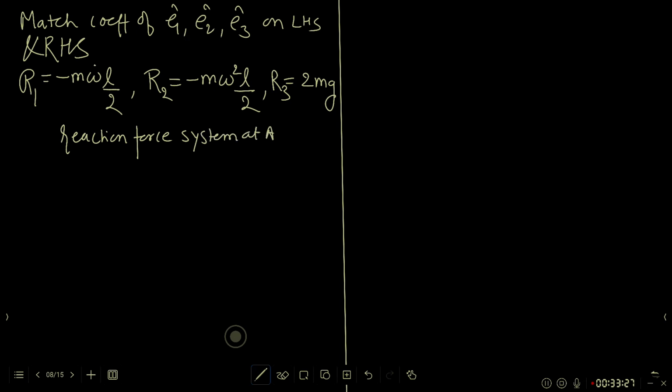Now what have we achieved so far? I have been able to find R3 is 2 mg. I have been able to relate R2 to omega. I have been able to relate R1 to omega dot. Have I found R1, R2? No, I have not, because I don't know what omega and omega dot is. But once I am able to find omega dot down the line, I can come back and these equations will help me find R1 and R2. So I keep these equations in reserve for the time being. So Euler's first axiom, done.